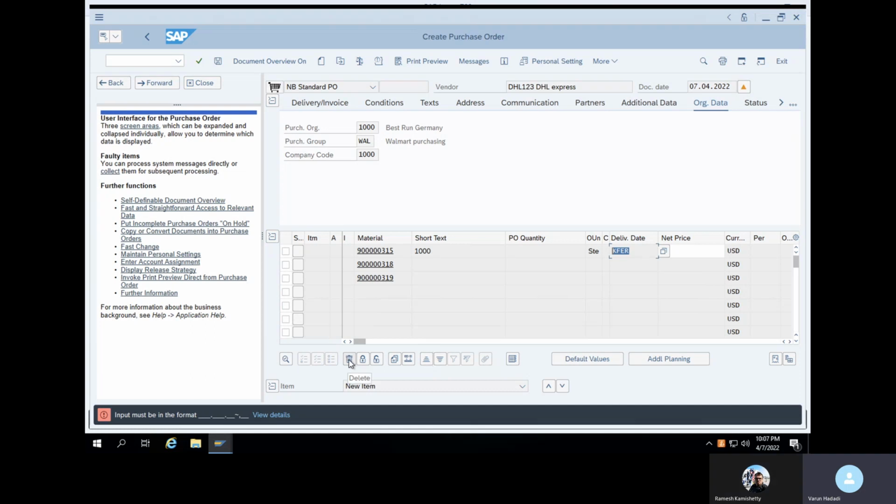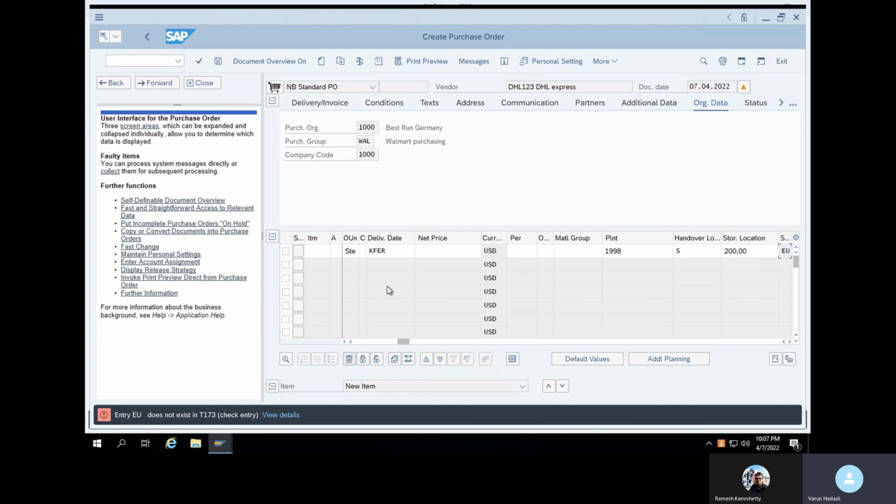Selecting it, I guess it's not getting reflected. Yeah, remove that selected one, delivery date. That should be date format. Yeah, remove those fields. Okay. Just press enter again. Try to select checkbox. Nothing.